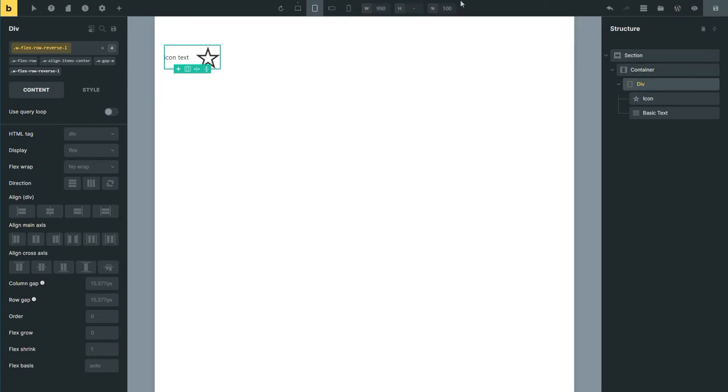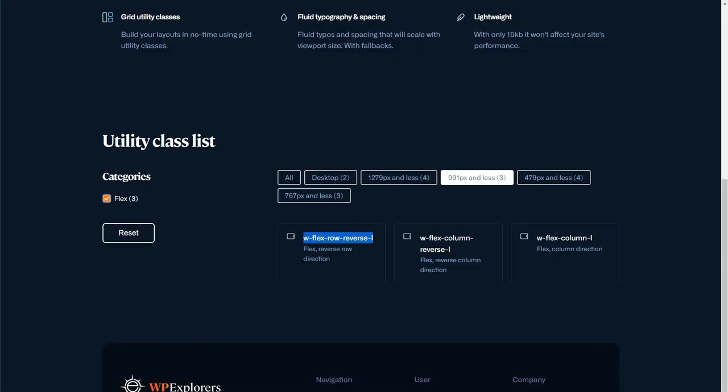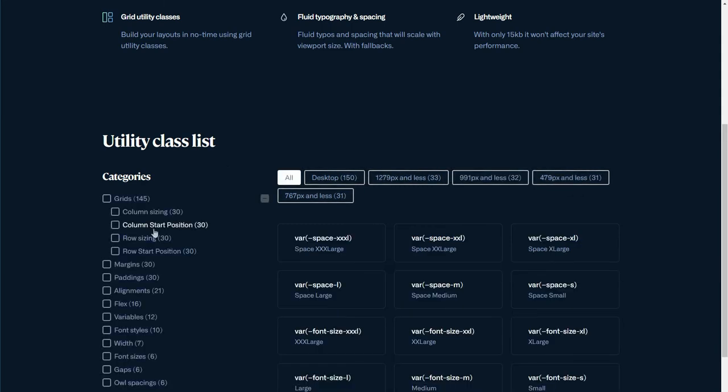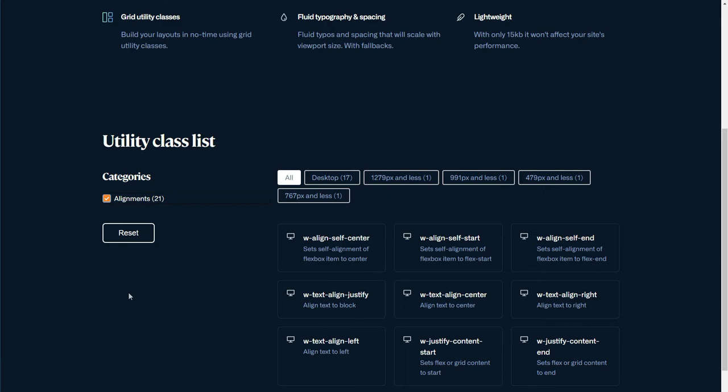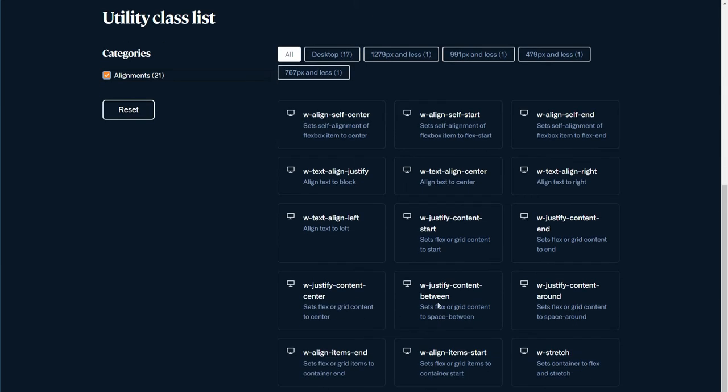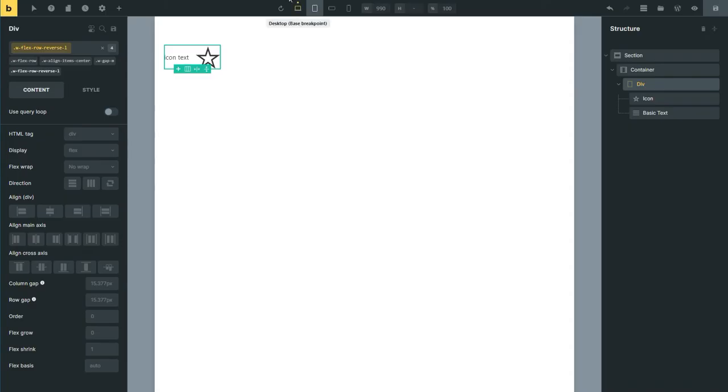Okay, and also if I go back to our class list, you can play also with the alignments of those elements inside this flex.